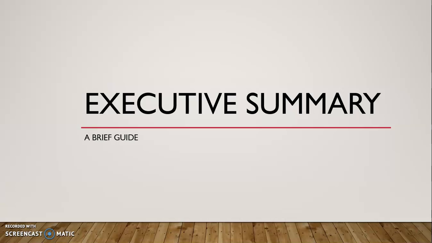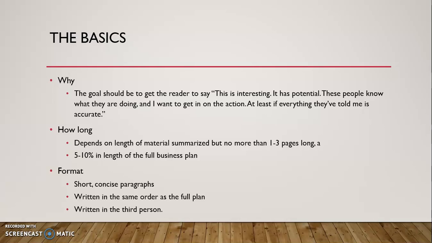So they need to get the gist of it so they know whether they should invest more time. So the basics. Why are you writing an executive summary? What are you trying to achieve? The goal is to get the reader to say, this is interesting, it has potential, these people know what they're doing, and I want to get in on the action, at least if what they told me was accurate. So you want to intrigue the reader so that they actually want to invest the time in the longer report. And if they don't, you want to make sure that they have all the key information.